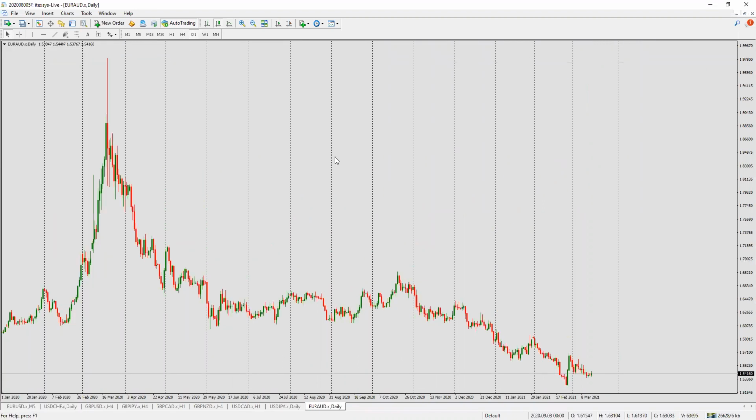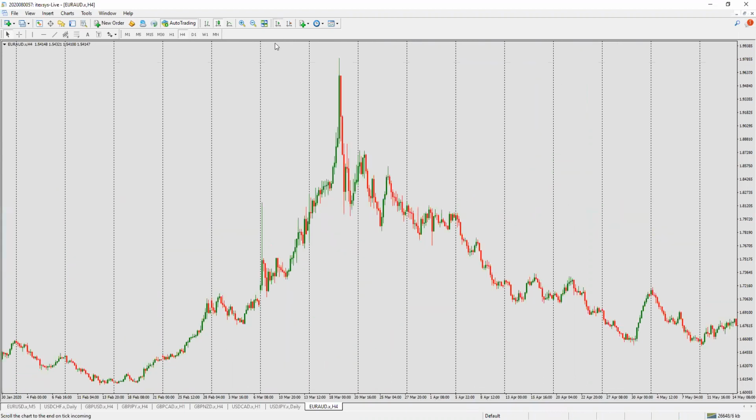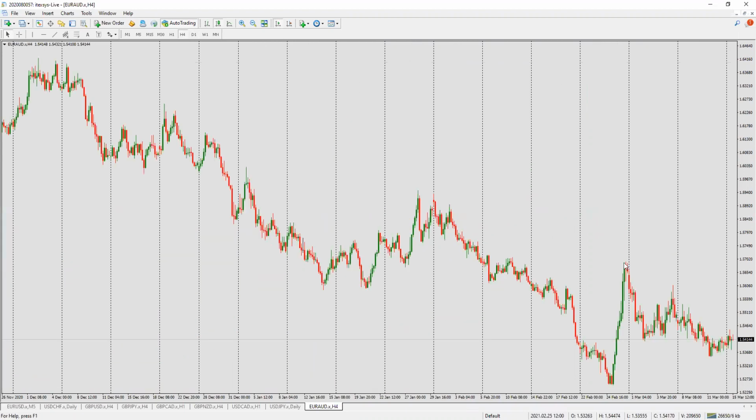All right. Interesting picture, I think. Interesting picture because this is the daily chart. You can see this rally that broke out the last critical level here from the left, just a bit, as you can see. Let's take a look on the 4H time frame and see how it looks.